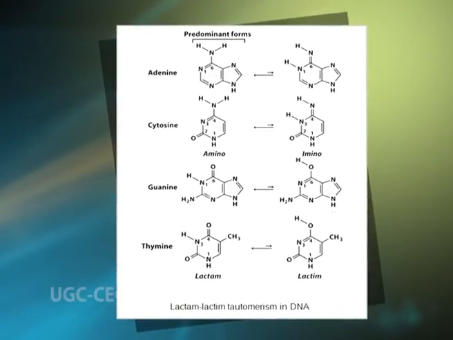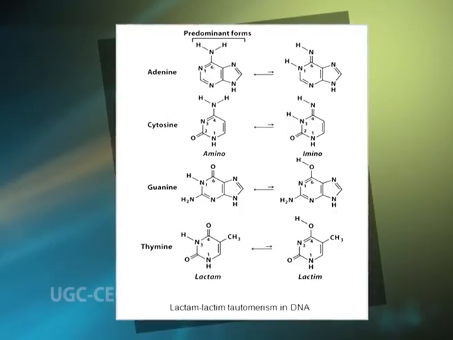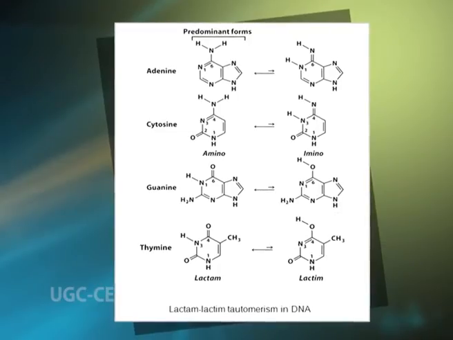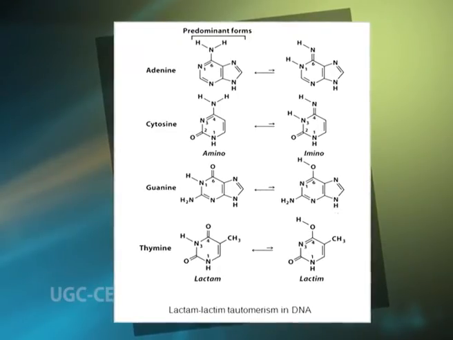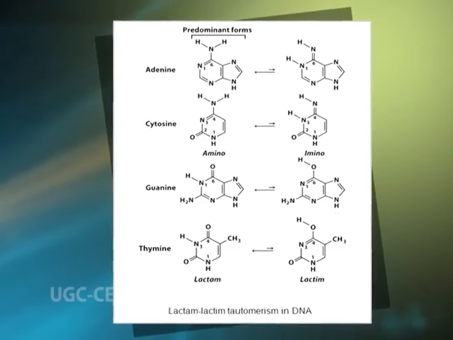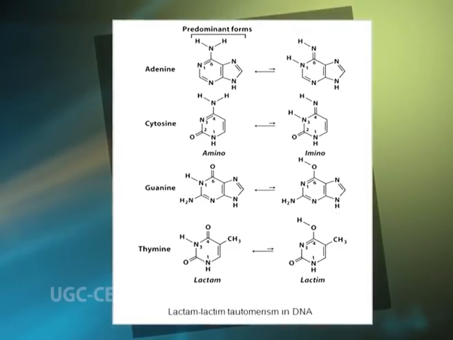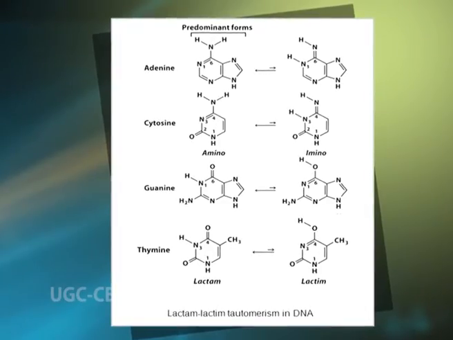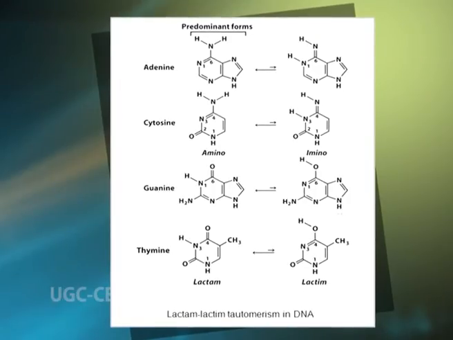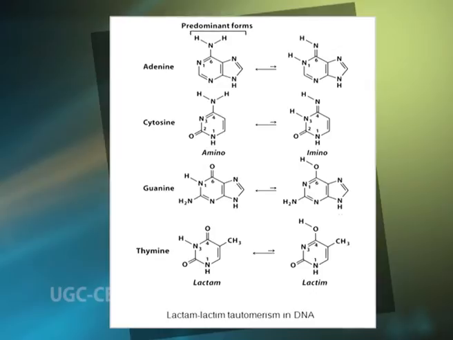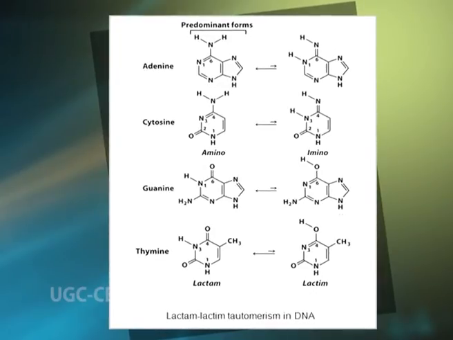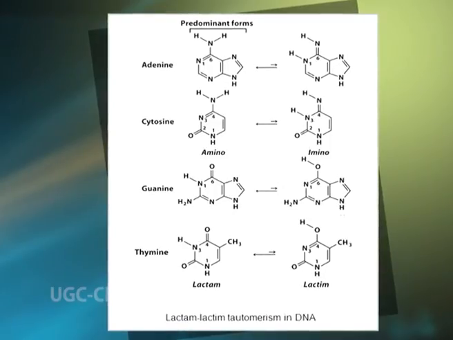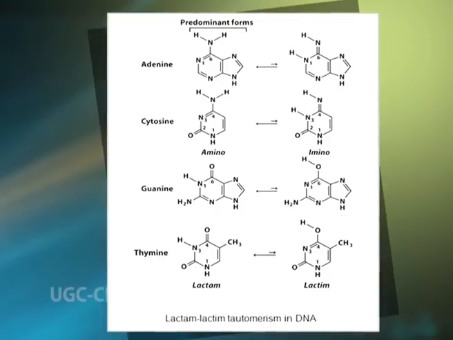Adenine and cytosine, which are cyclic amidines, can exist in either amino or imino forms, and guanine, thymine and uracil, which are cyclic amides, can exist in either lactam or lactim forms. The tautomeric forms of each base exist in equilibrium, but the amino and lactam tautomers are more stable and therefore predominant under the conditions found inside most cells. The rings remain unsaturated and planar in each tautomer as seen in the figure.